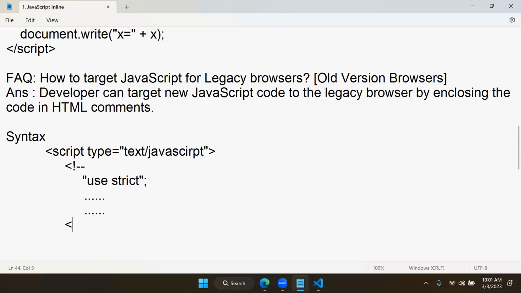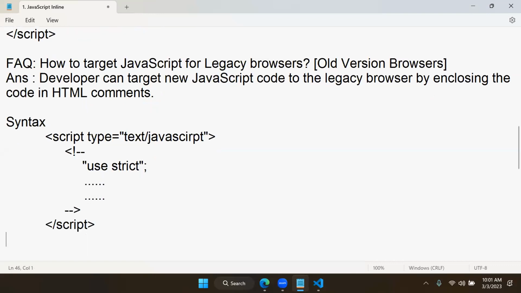After writing the functionality, you need to end it, and this is how we close the script. This is how we need to target JavaScript to legacy browsers.